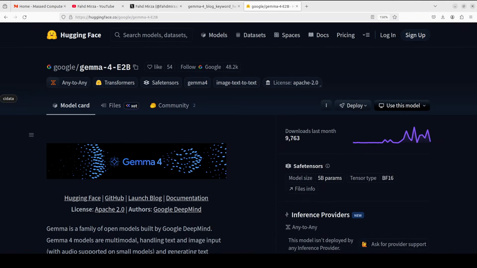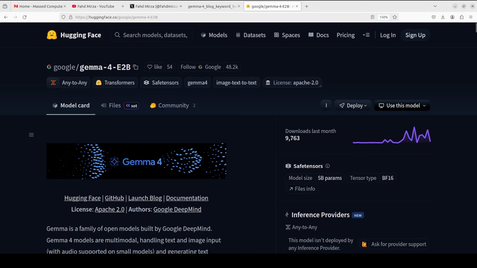Now, the thing is that the base model which you are looking at on your screen has surface level knowledge of most topics. But when it comes to something as niche and deep such as Gandhara civilization, it will give you generic, shallow answers. That is where fine tuning comes into play.